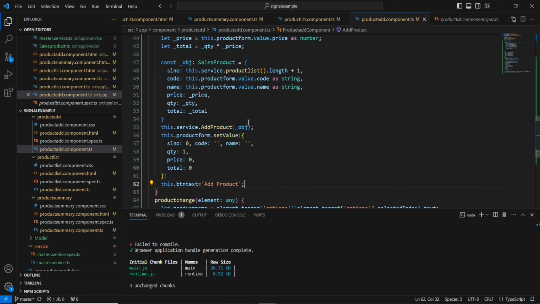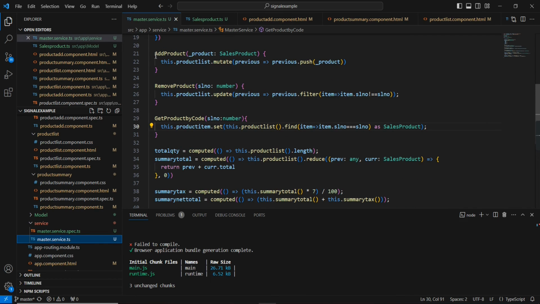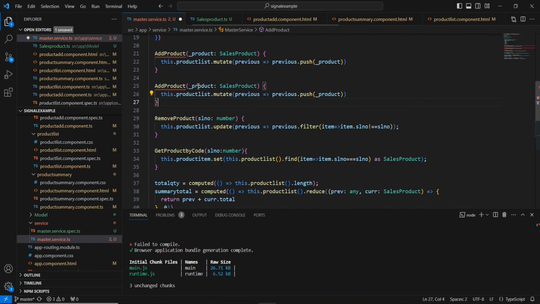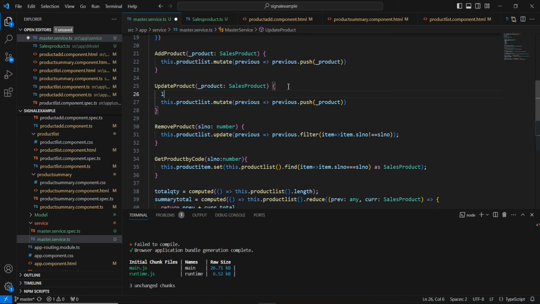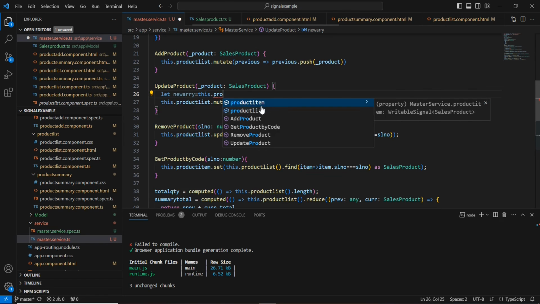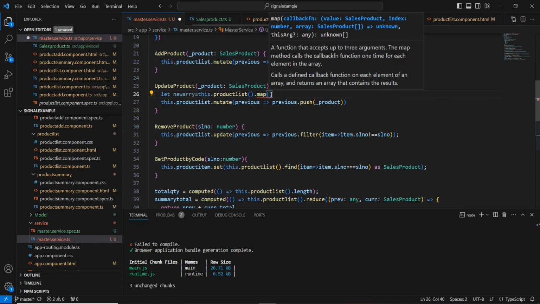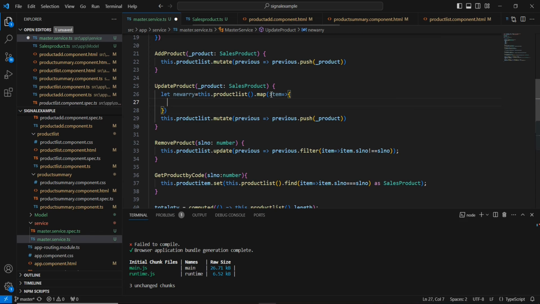For the update function, first let me create one function on the service side. It's almost similar to this add product. Here let me declare one new array. In this complete product list, we can use the map for creating the loop.